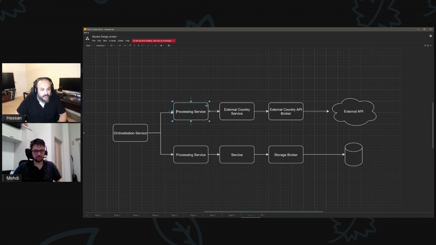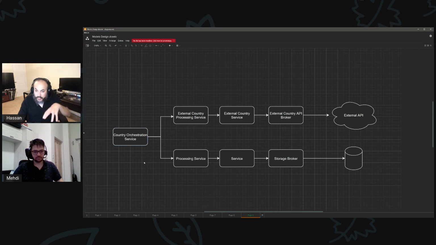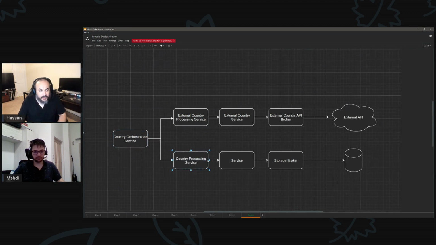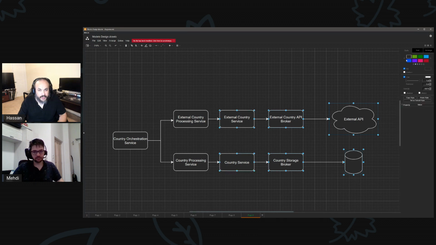And in here you have an external country processing service, and then you map this into something called country orchestration. So that's a local model that you have. So you have in here a country processing service, and you have a country service, and you have a country storage broker. Is that what you're doing? Exactly, it's what I did so far. And I've been looking at your repository, and I think all of these here are done, right?